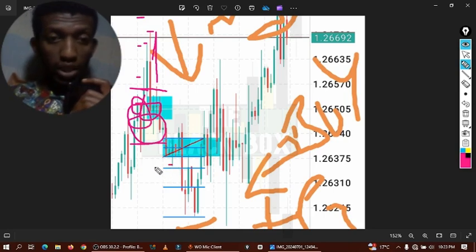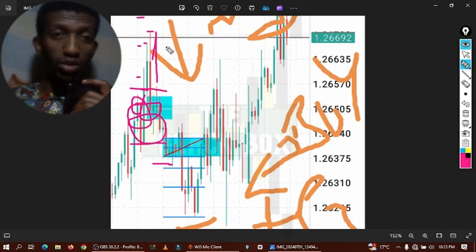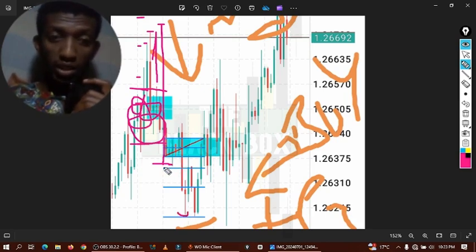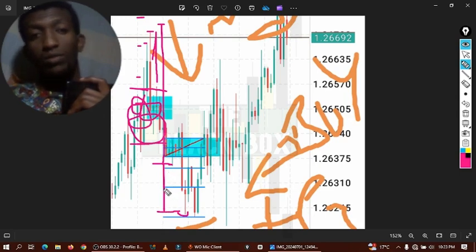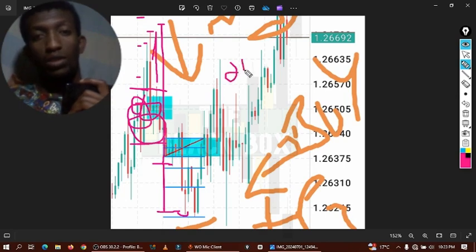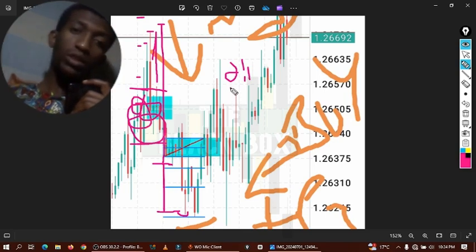Bam. But as you can see, when you measure from down there to your stop loss, which should be above, look at that range. Are you going to risk that much money just to get only this reward? That is a negative correlation between your reward and your risk, okay? As you can see, it became 2 to 1, which means the risk is 2 times the reward.